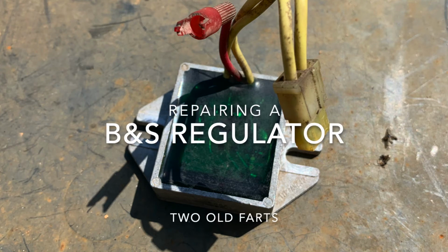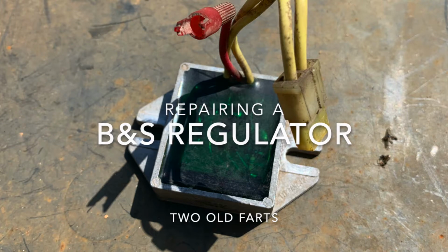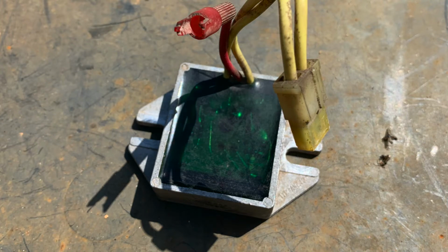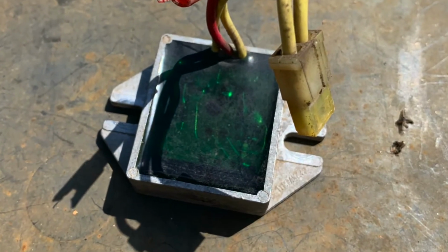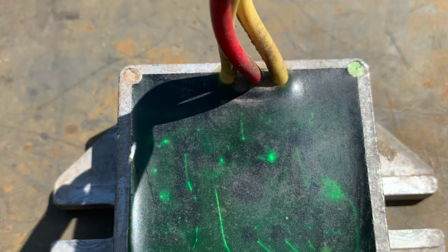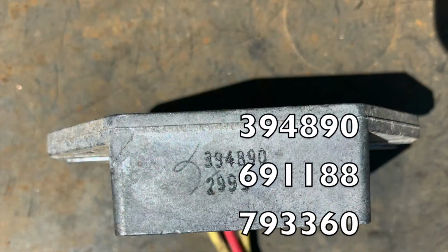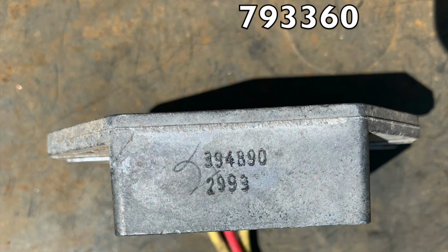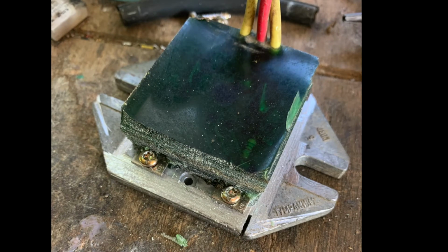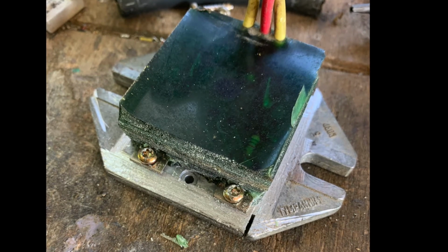Hi, this is a swift how-to on repairing the regulator that comes with Briggs and Stratton's 4-stroke petrol engines. In my case, this one is labelled 394890, but it's also 691188 and 793360 as well. Okay, to get into the electronics, you need to get at the unit itself.